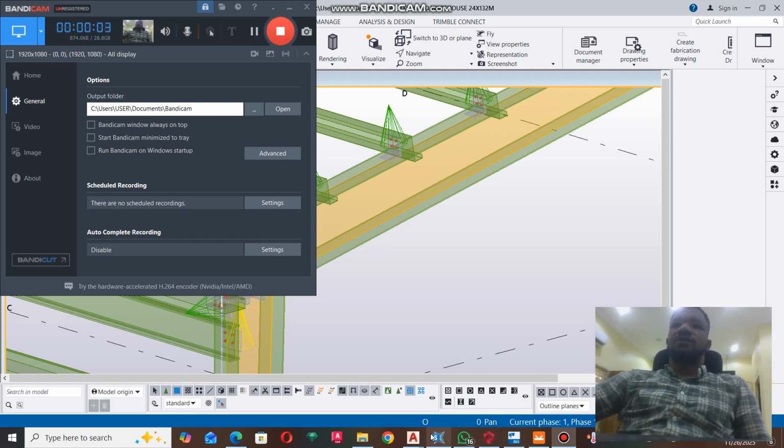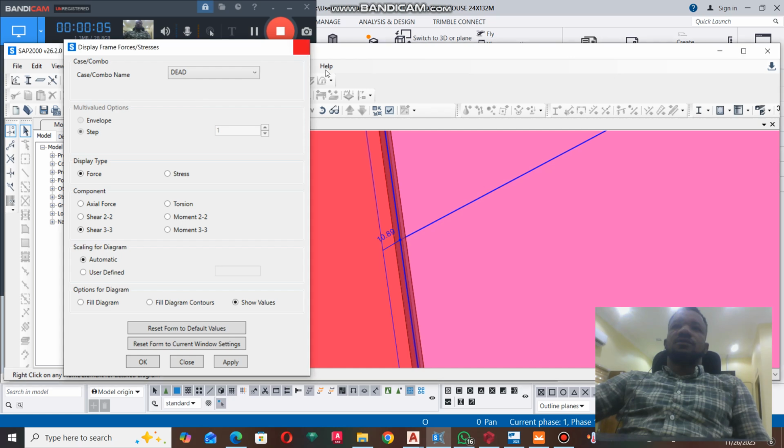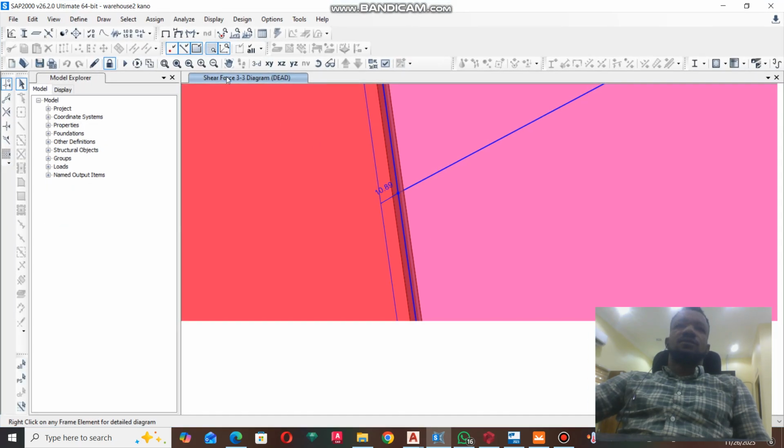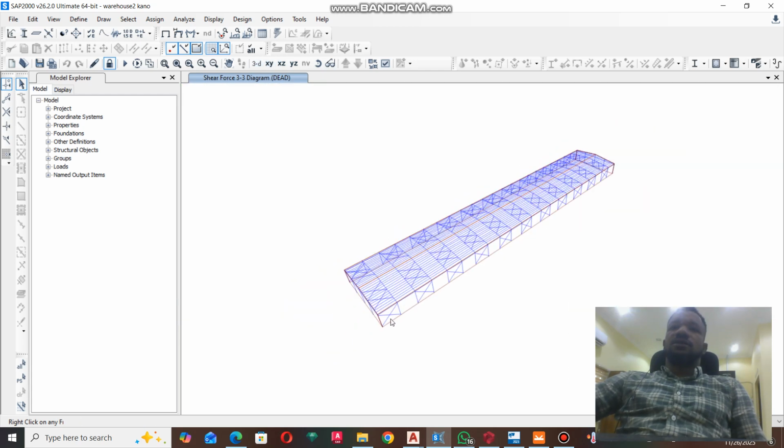As you can see, this is a warehouse design.